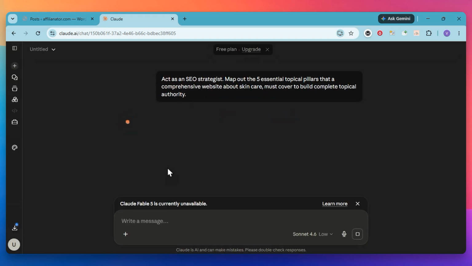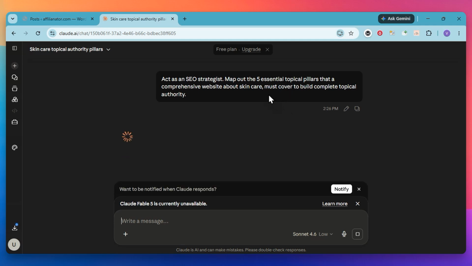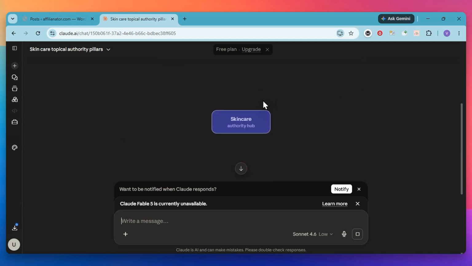Once you input this command, Claude will generate a high-level structural checklist that serves as a blueprint for a perfect site in your field. This is where the magic happens, because you can now compare this professional roadmap against your existing WordPress categories and posts. You are essentially holding a mirror up to your content strategy to see where the holes are. If the AI suggests a pillar like technical troubleshooting or gear reviews and you realized you have never written about those topics, you have just found a major content gap.